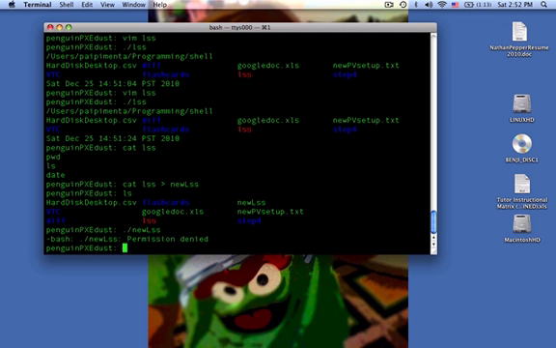What does that mean? Well, let's ls -l, which is a long listing. That's going to show us the permissions of the files. ls -l, and I don't want everyone, I just want it for that file.